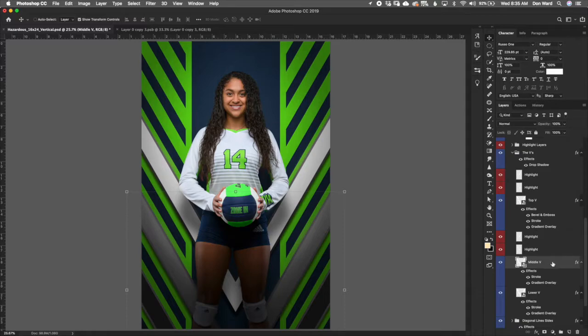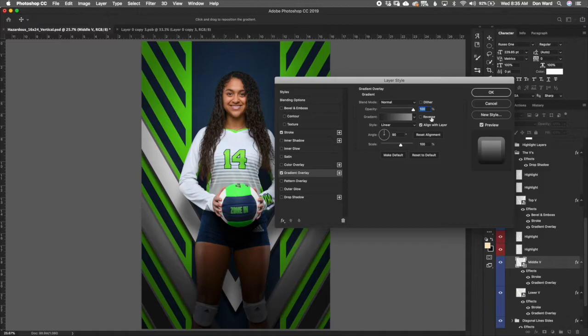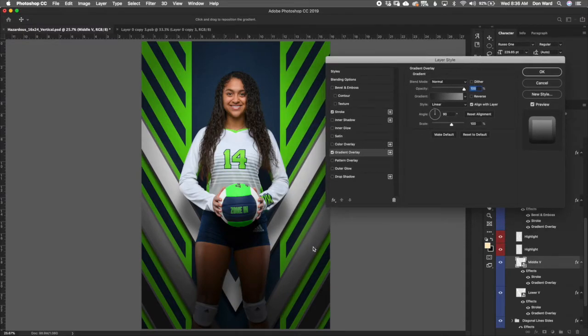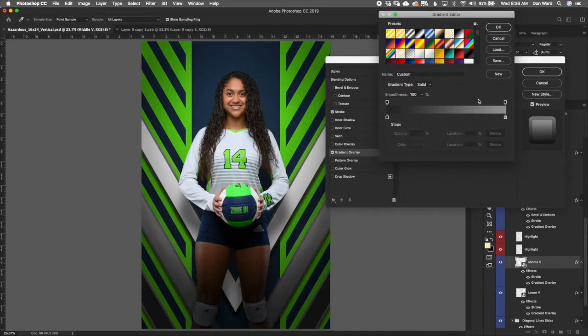Now the color on these V's is controlled with a gradient overlay. So we want to click on this right here where it says gradient overlay, and this is currently the gradient that we have set. If you click in here, just in case you guys are not familiar with gradients, I have a ton of gradients saved that I reference. Anytime you make a gradient, if you hit this new, it'll throw it in here and you can access them later. It comes very handy.